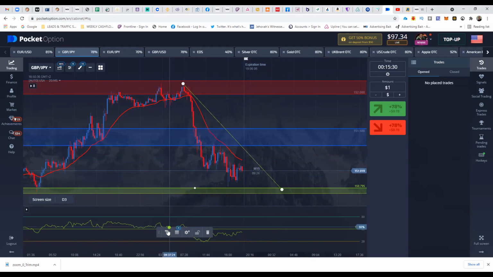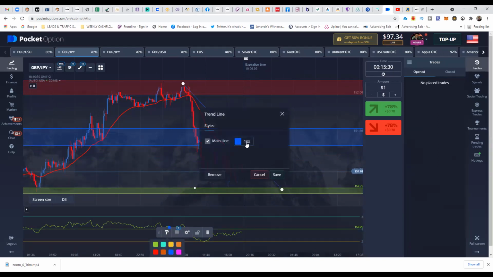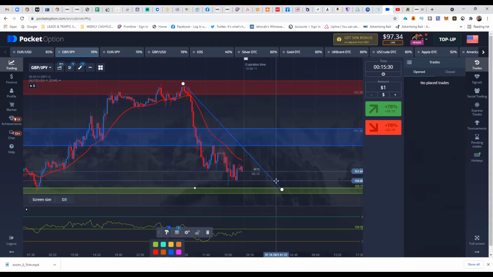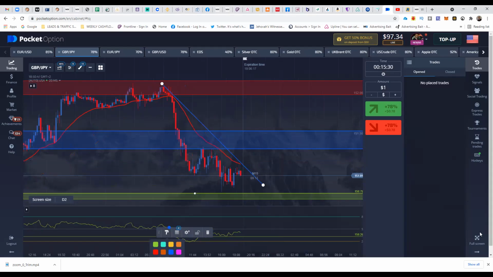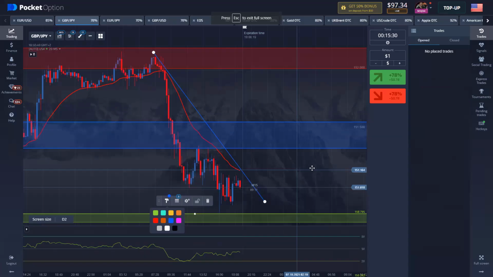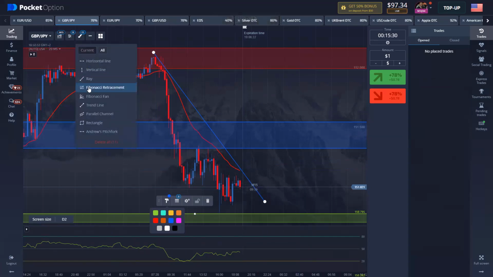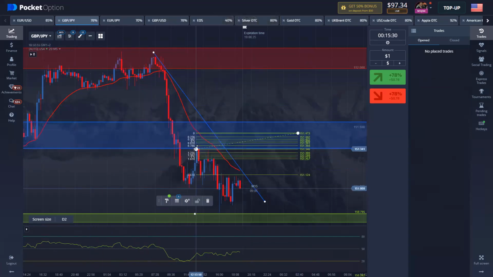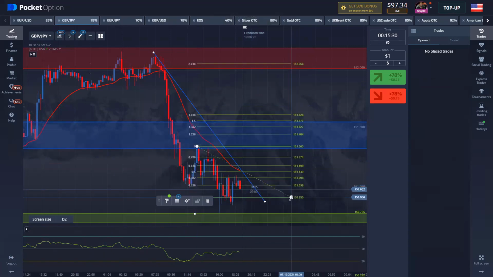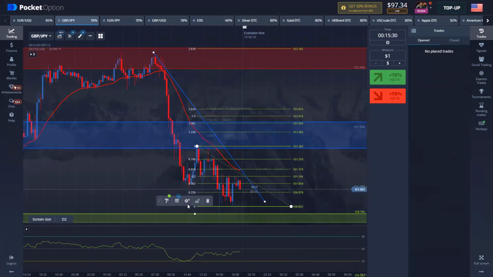So let me do that. All right, so the price is trending down. And so then I'm going to take a fib. Most recent high, most recent low here. All right. So price is respecting 50% here, all the way here, on this last pullback. So price does have some time to trend down.